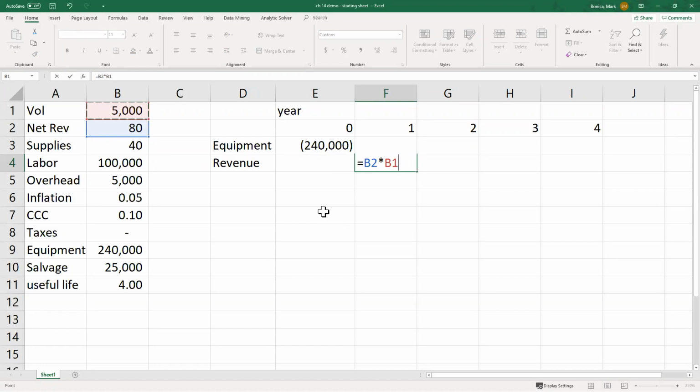So if you've got the formatting the same as me, you should be able to just type equals B2 asterisk times B1. So that'll give you 80 times 5,000. Right? So you should have 400,000.